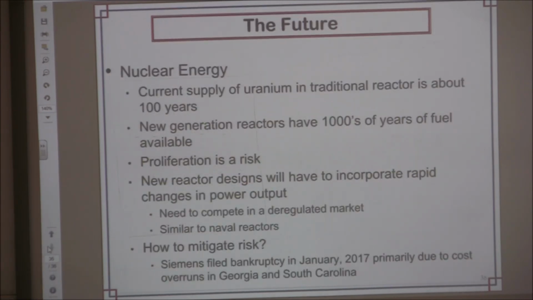So what's the future? Well, with Generation 2 reactors, we got about 100 years of known uranium fuel left, and that's it. If we go with next-gen reactors, which we can reprocess fuel, we don't need to enrich the uranium, we can have thousands of years of fuel. Many, many, many, many years. So running out of fuel is not an issue. We do have to worry about nuclear proliferation, which means the bad guys get a hold of the waste and do bad things with it.